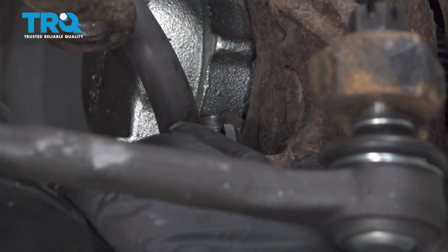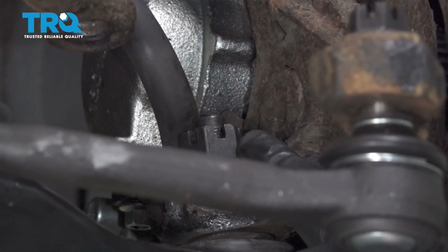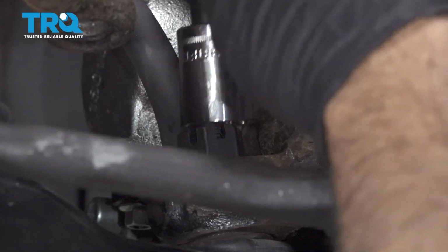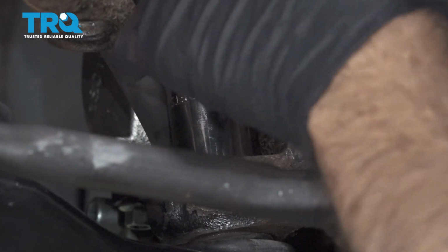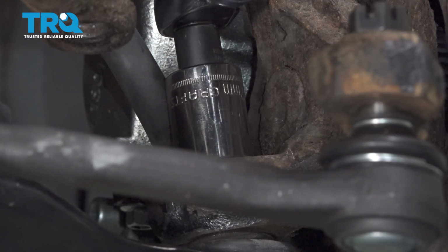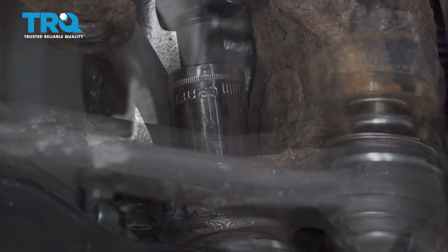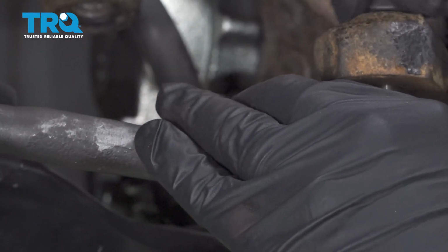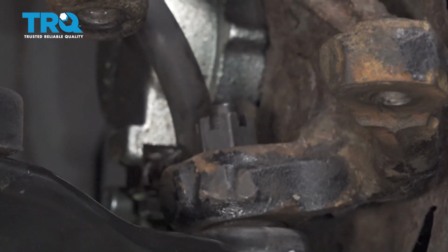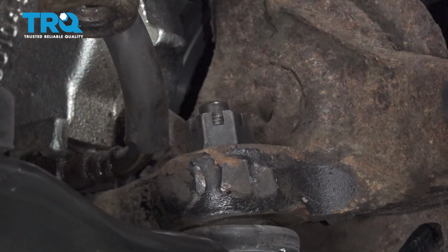Now I want to make sure that our notch in our castle nut lines up with the hole in our ball joint stud. We're off just a little bit. So we don't loosen the nut. You want to tighten it a little bit more to get that to line up. Now that that's lined up, we're going to go ahead and lower this down just to make it a little bit easier for us to operate.